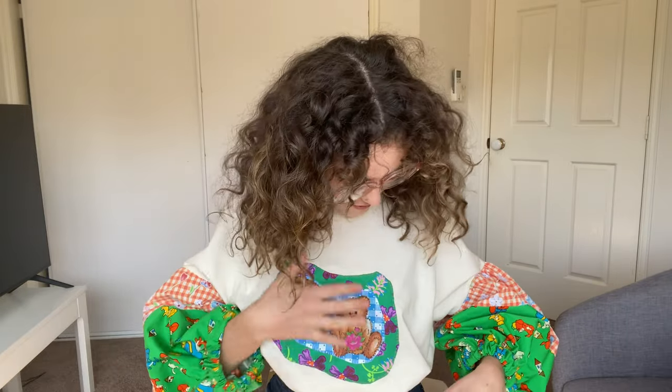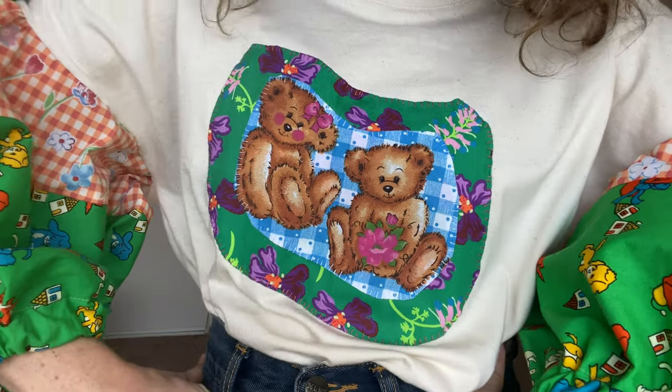Good morning, it's Thursday! I finished my shirt — it's all done and I'm really excited about it. The sleeves are really cute and I hand-stitched this teddy bear and the scrap on, which I feel gives it this cute homemade vibe. It was so extra of me because it took like an hour and a half to stitch on, but that's cute, right? Anyway, I'm shooting pictures for my website today so I can list this shirt. Next on my agenda is packaging up my other t-shirts — my merch line that I did with my boyfriend. He designed this beautiful print and I'm gonna print those with my t-shirt press and package them up, hopefully getting them to the post office today.